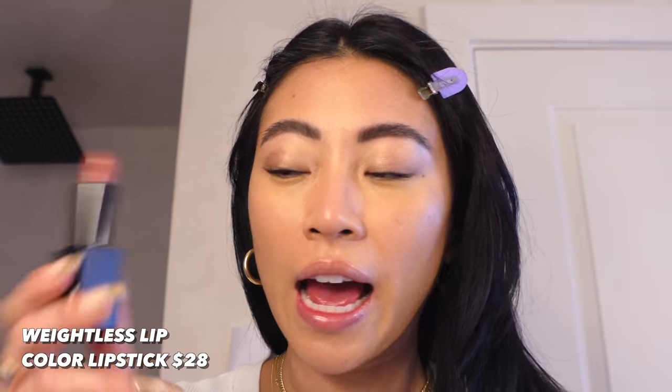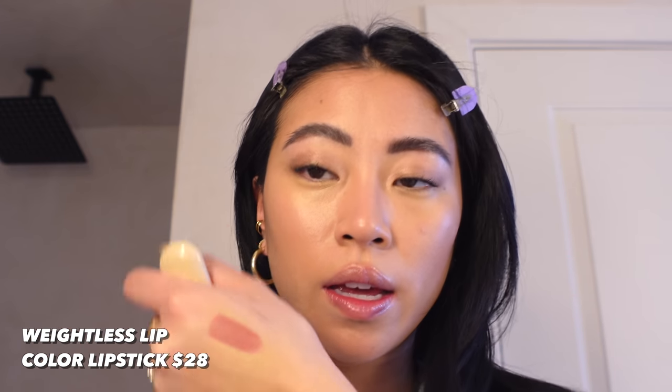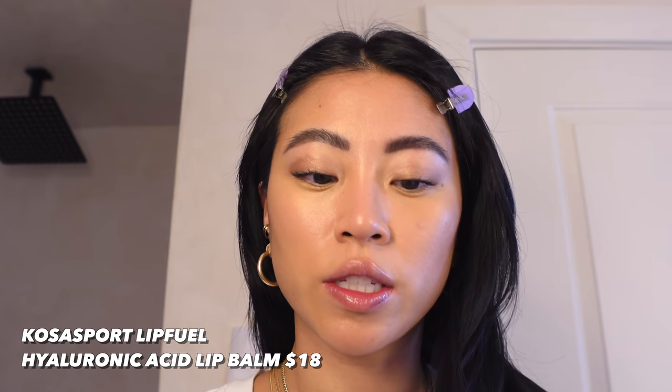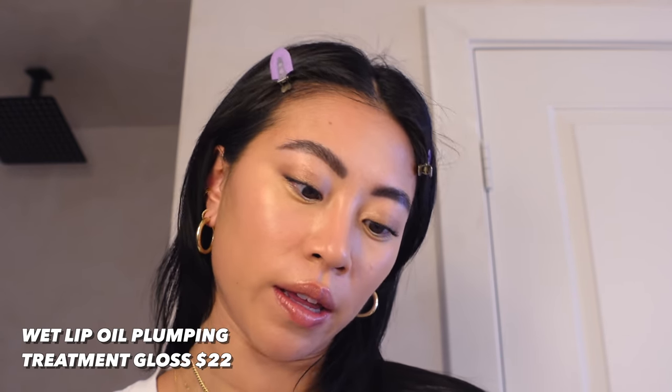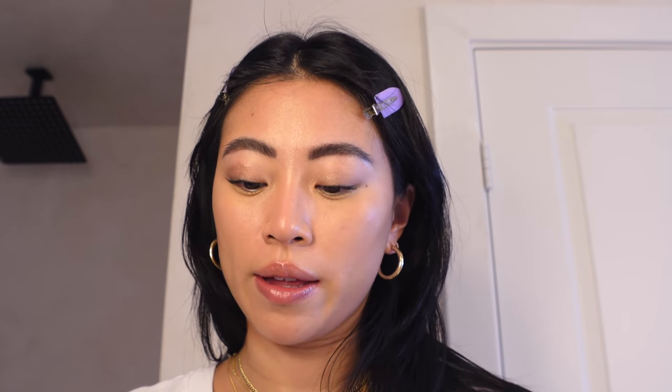Finishing up with the lips. I have two lippies from Cosis — a lipstick in the shade Undone, but that feels really pink and I want something more sheer, so I'm going in with the Cosis Sport Lip Balm in the shade Flow. These add just a little bit of color and a lot of hydration. Then I'm going in with a lip oil — Cosis came out with plumping ones. I have the shades Unhooked and Unbuttoned; they're similar but Unbuttoned is slightly deeper so I'll finish with that.